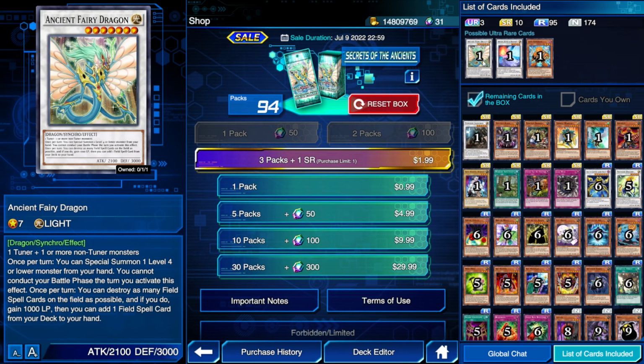But Ancient Fairy Dragon will see play eventually. I'm convinced of it, just because we're going to have to get better field spell cards, and people are going to find a way to make them synergize with Ancient Fairy Dragon. So it is a good card, and it sits in this category for potential alone. However, to note that it has seen some competitive play is also kind of fun.